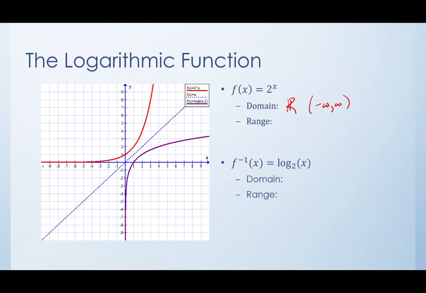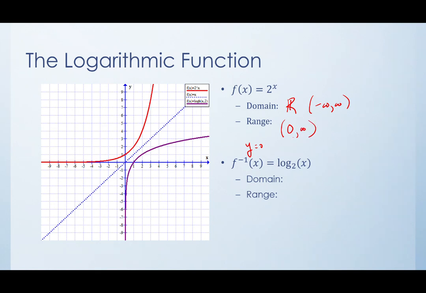I can plug in any x. I can do 2 to the negative infinity, 2 to the negative 10,000, to the positive 1.2 million. We will get answers out of this, right? But for the untransformed 2 to the x, so no vertical or horizontal shifts, etc., our range, remember, we have that horizontal asymptote, which we'll write as y equals 0. And then it goes to positive numbers, right?